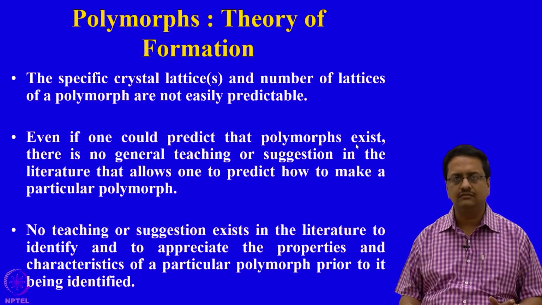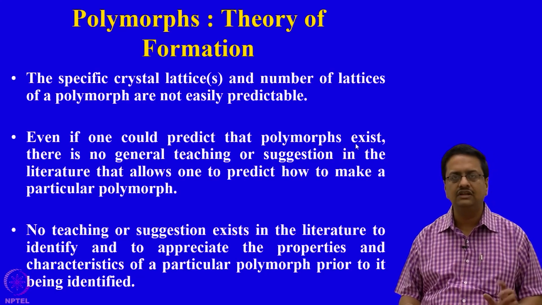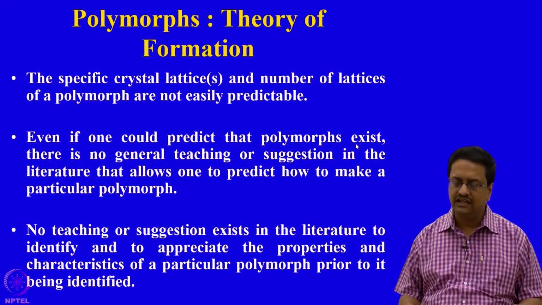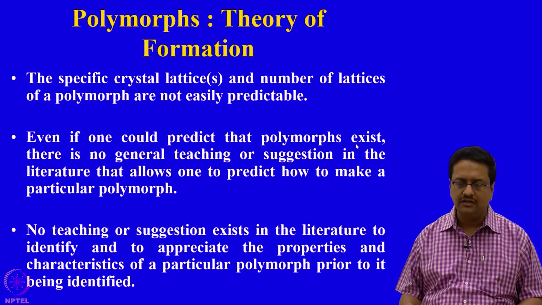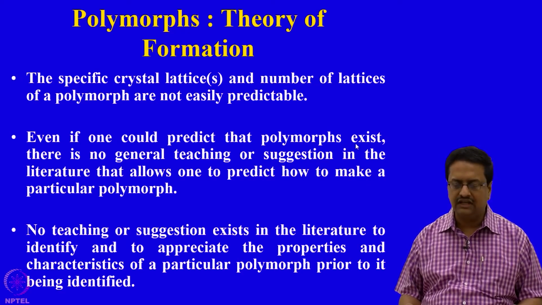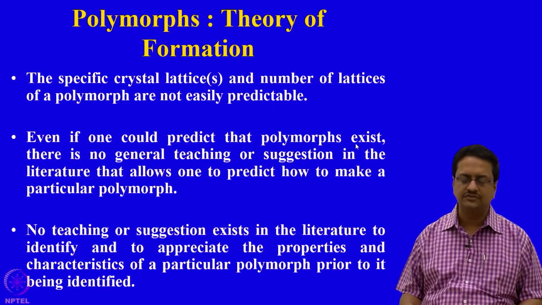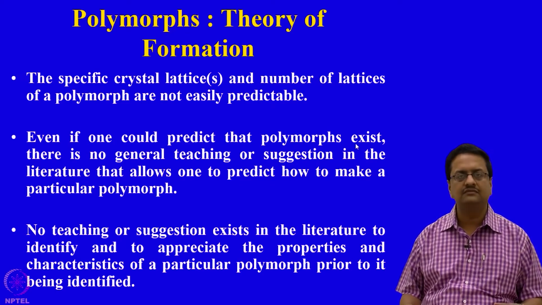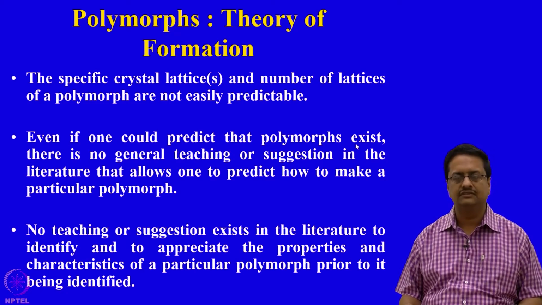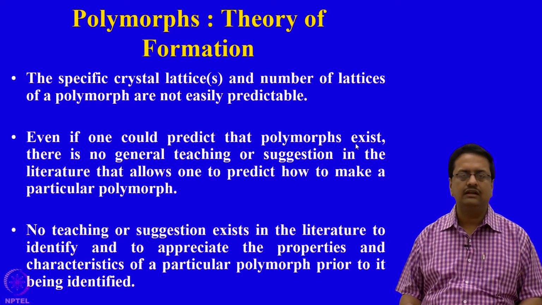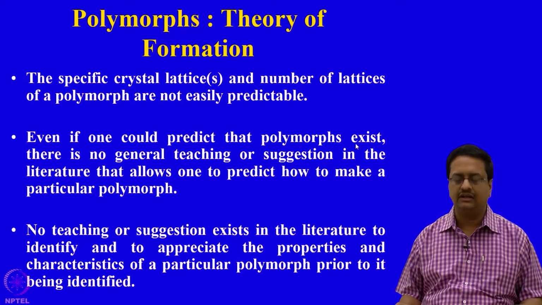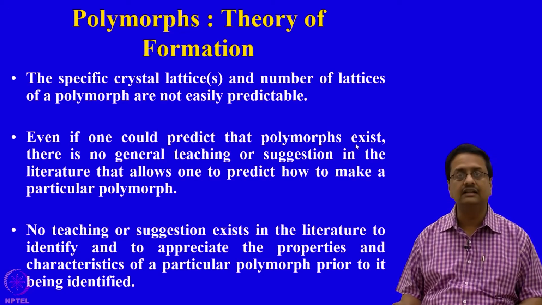So what we are trying to indicate is that just by looking at a molecule, a chemical sketch, it is not possible to predict whether it will have more than one crystalline form. If it can have more than one crystalline form, then how can those forms be generated? Nowadays there are some crystallographic software packages where computational tools are used to predict different polymorphs, but it is not always experimentally achievable.